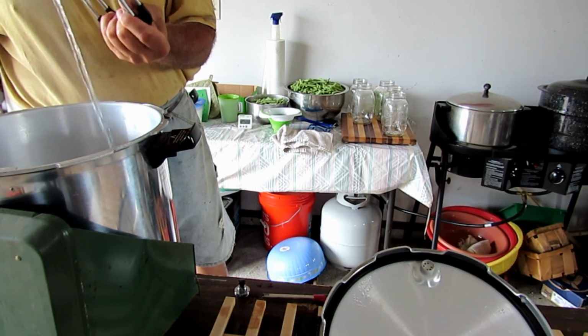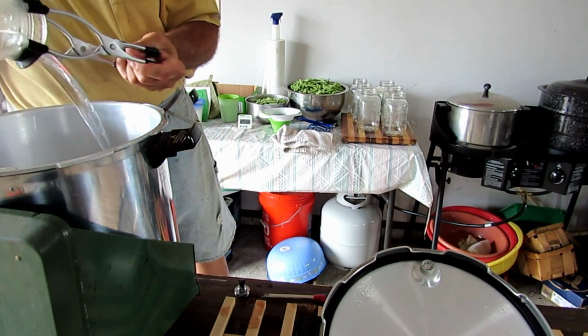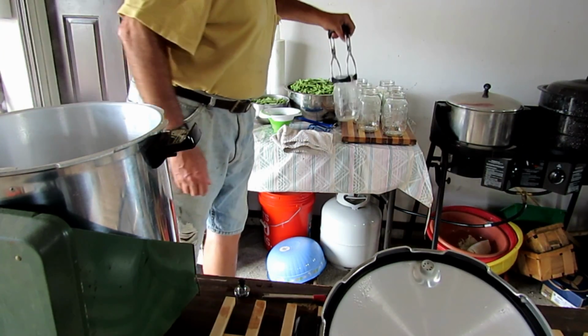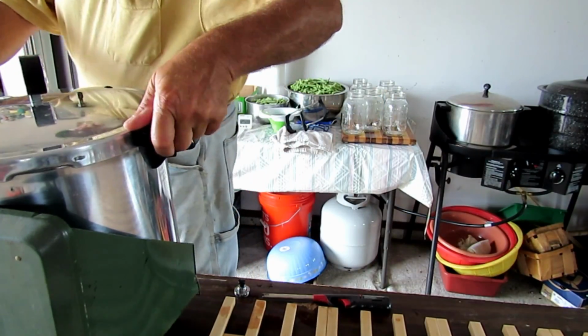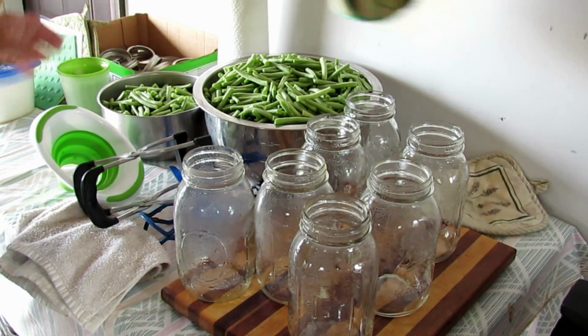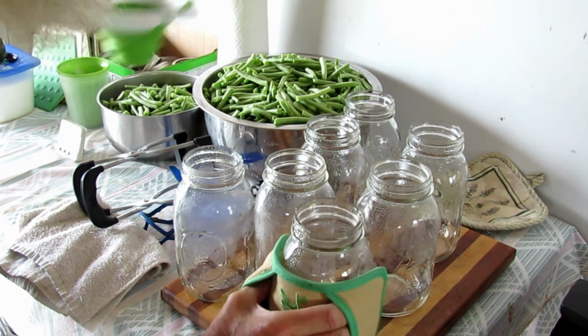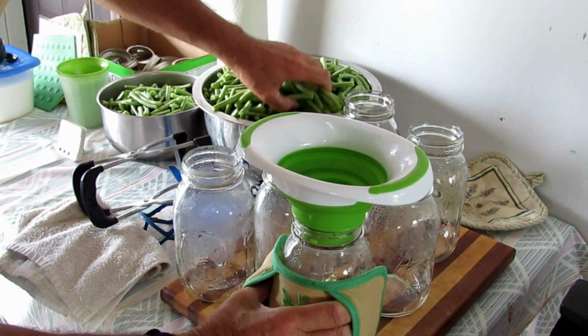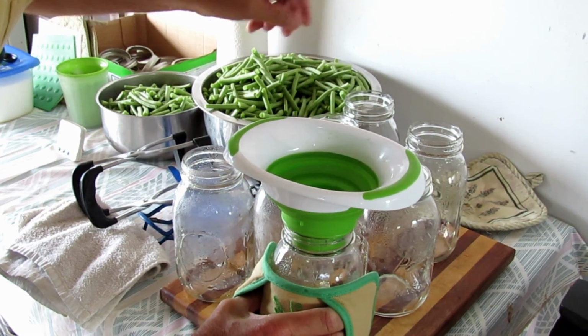So once you have the jars removed, now you have to be real careful with everything and keep it clean and sterile. But basically, we do the cold pack, and that means that you just take the beans that were cut up, and they're still cold. They haven't been cooked or anything, and we fill up each of the jars.